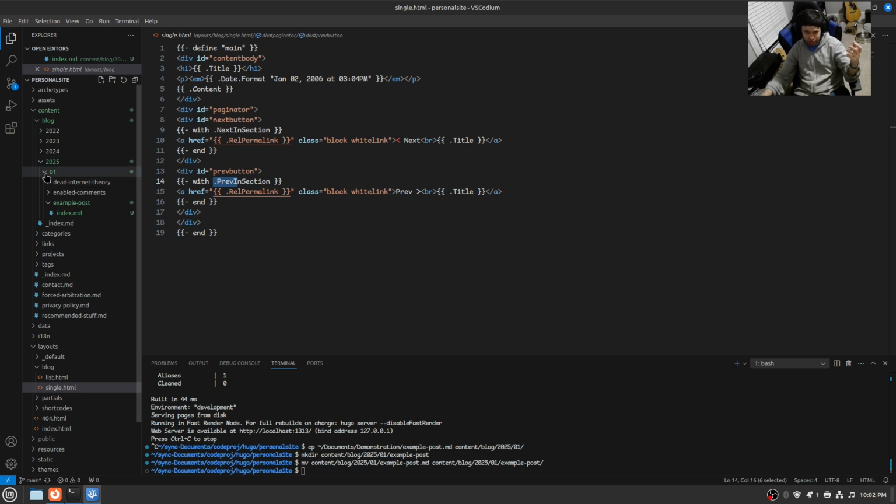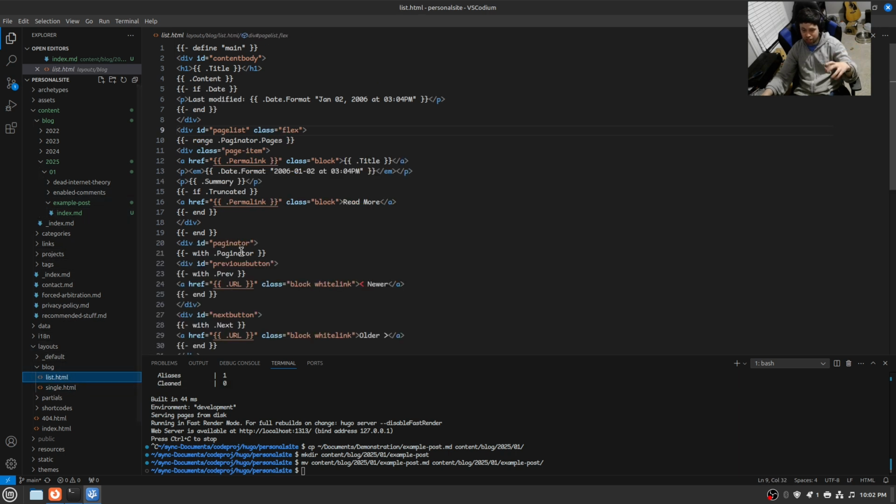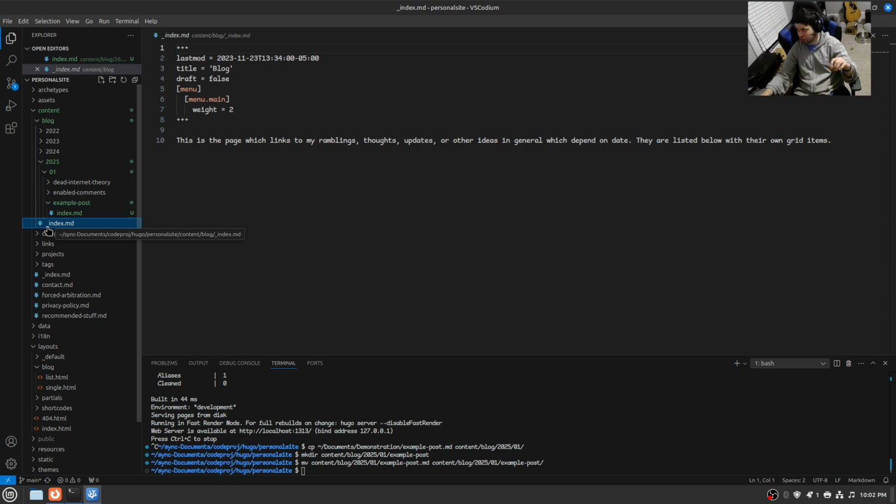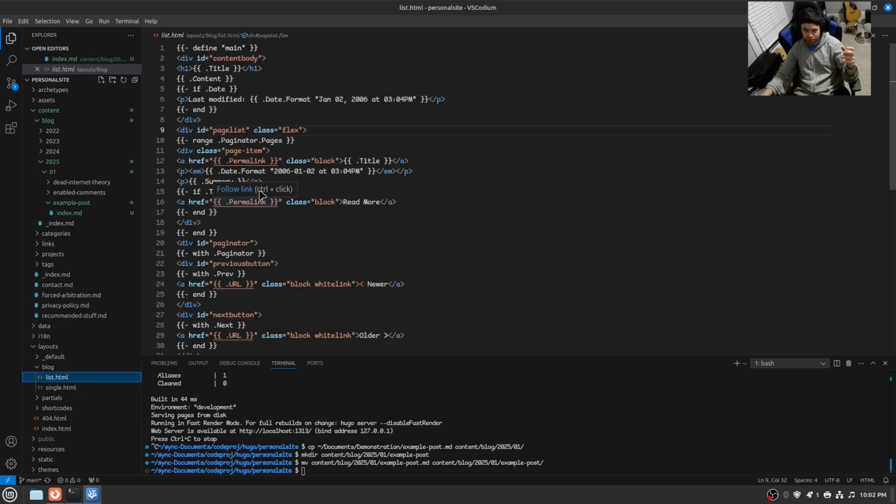That automatically does those. So then on the list pages that might have it, it's this blog underscore index. The indexes with underscores at the beginning are lists. So it'll look at that as a list here.